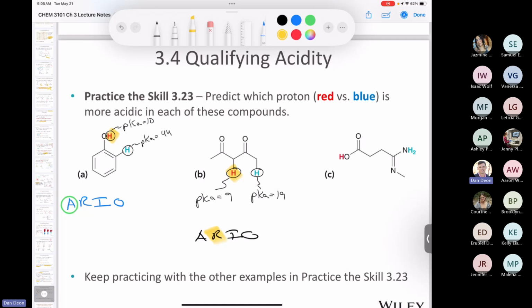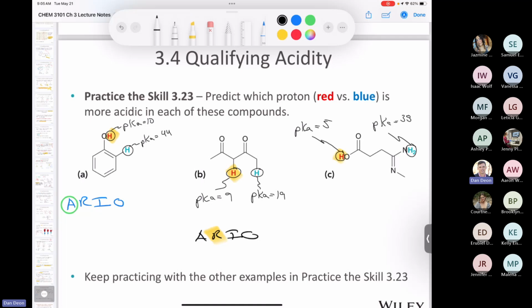And the last one, again, I would totally use pKa's to solve this. I'd say the pKa of a carboxylic acid said 4.75 in our table, we'll just say 5. And the pKa of an amine was around 38. It's close enough. So you can clearly see that this one is way more acidic.